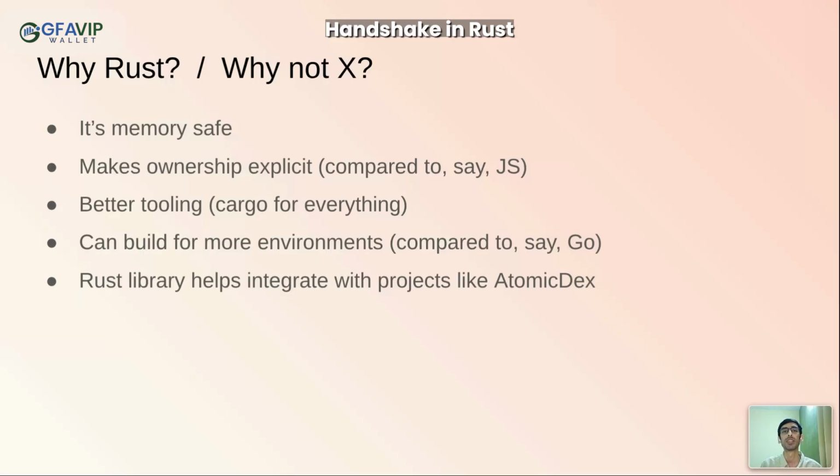And there are projects like Atomic Text, which we have looked into, and they are written in Rust. Most blockchain projects are in Rust, and having the same primitives be useful just makes it easier to support Handshake. And also, I just like the language.